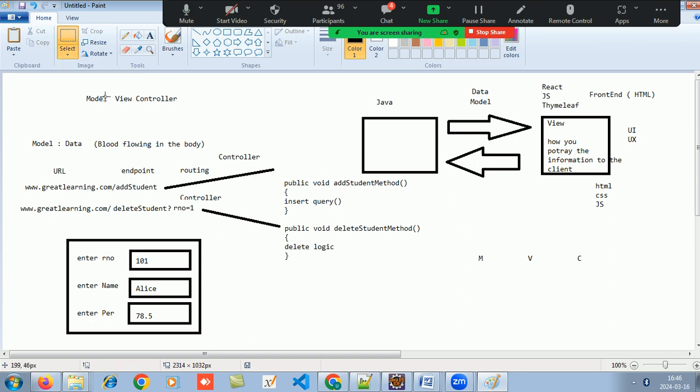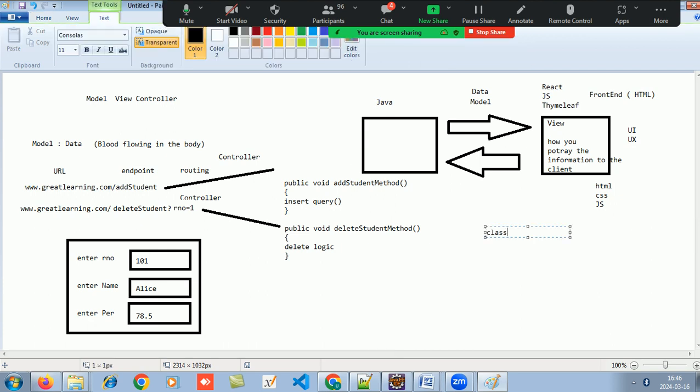So what will I do? I will have one model class in my application with all these attributes. So I'll have class Student. And what all will the class Student have?